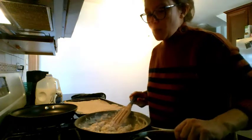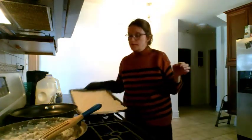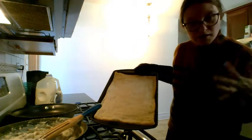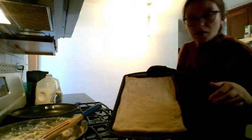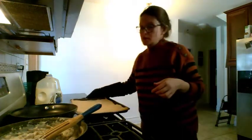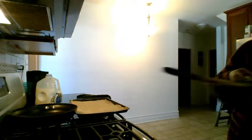I'm just going to put that off to the side for a second. And then I also took out our pizza crust that is pre-baked. In my oven, it took about 8 minutes, but you just want to watch it until it gets a little golden brown. So I'm going to set this one off to the side as well. And we're going to cook our eggs. Let's actually move this over here.